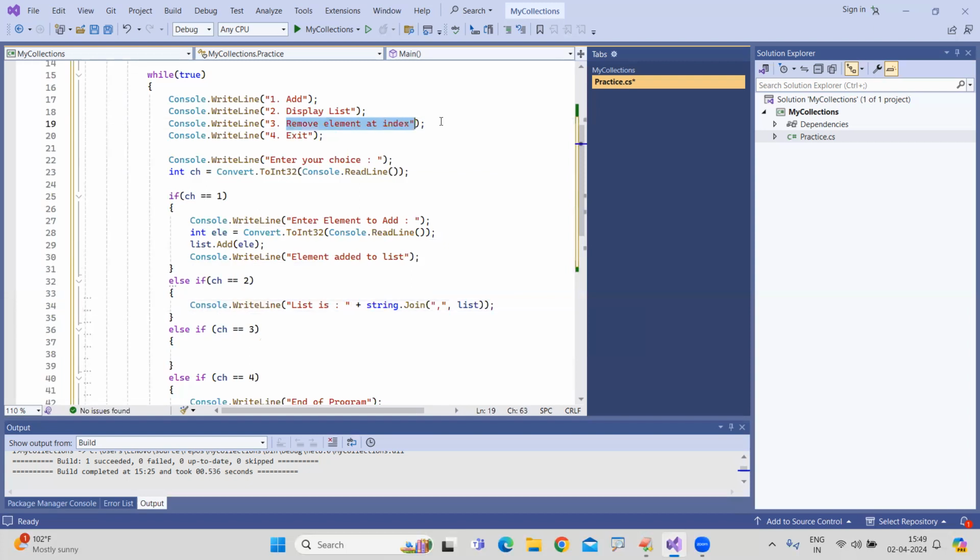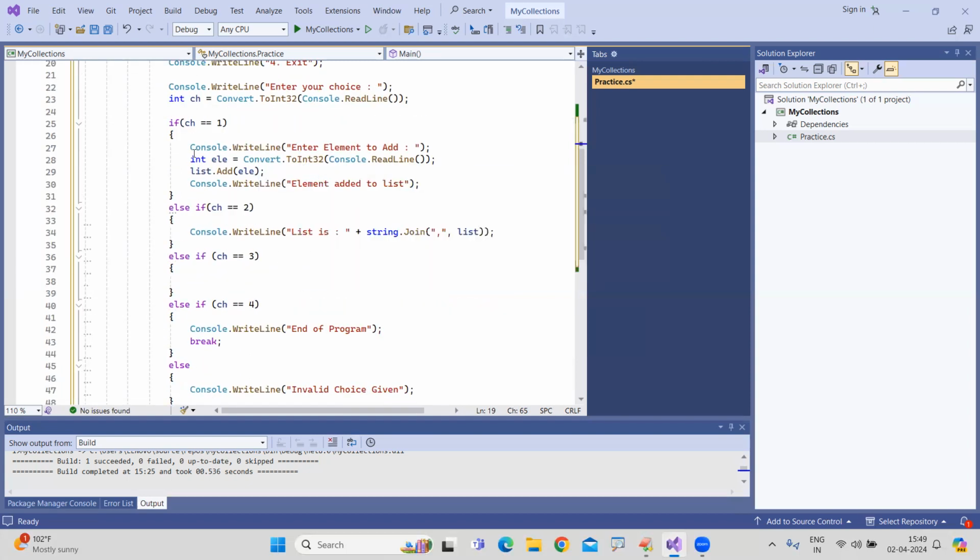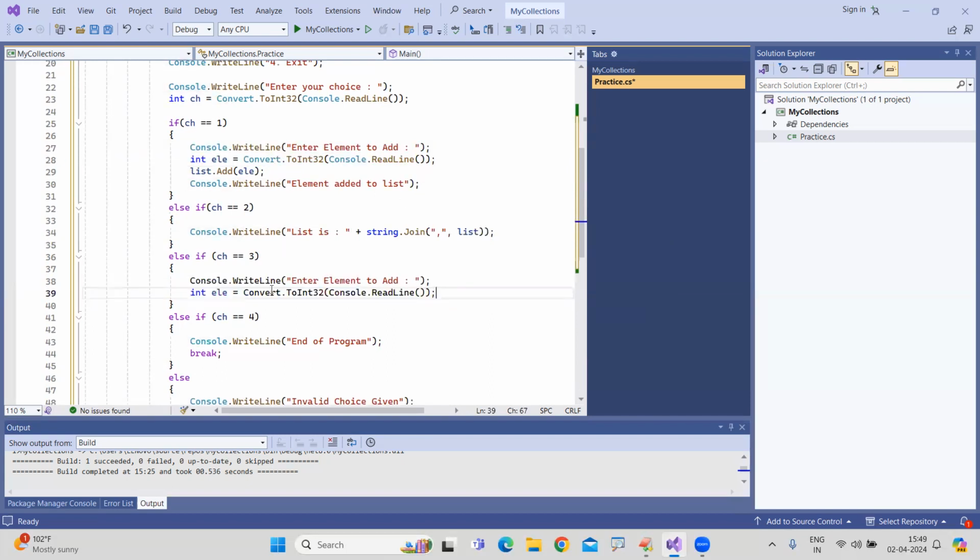Third one is to remove an element at a particular index. First of all, you need to ask, enter index to remove. They will give that index.